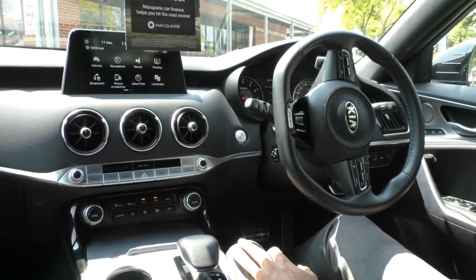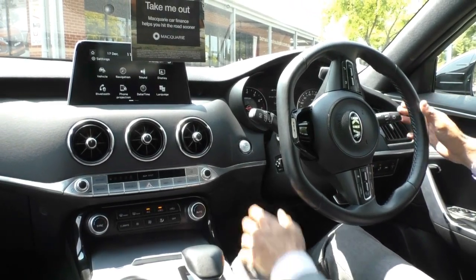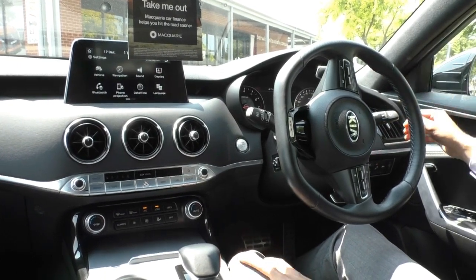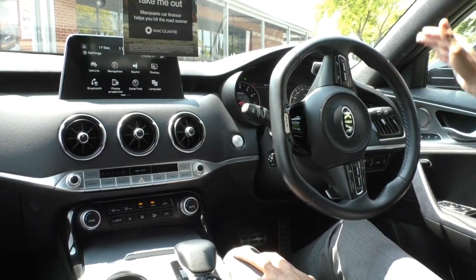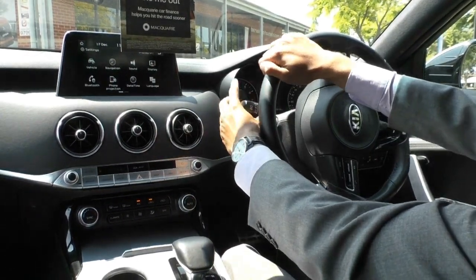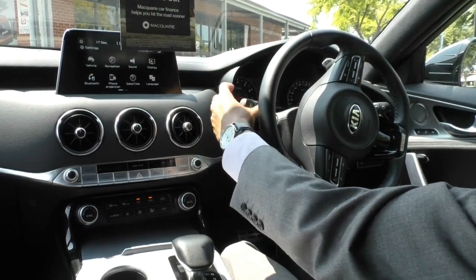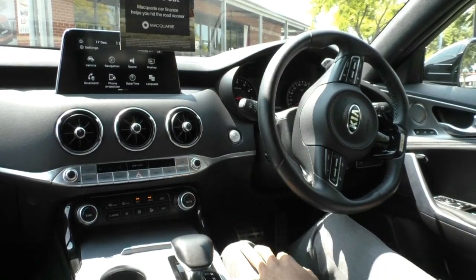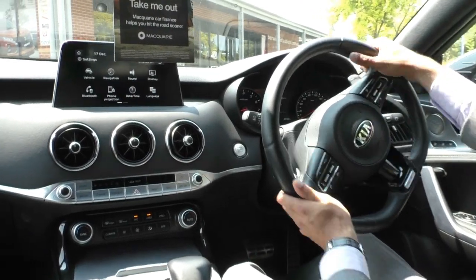Just on the left side, just above that, you do get your automatic headlights and wipers as well. So being the auto headlights, you do just flick up and you can leave it in the auto mode. We'll do that for you. And being a Japanese car, indicators are on the right hand side as well. Just on the left hand side is your wiper and washer fluids as well. Again guys, it is automatic, so the car is very smart and built with plenty of technology, so you can just leave it in auto mode and the car will actually do everything for you. Less for you to think about when driving.